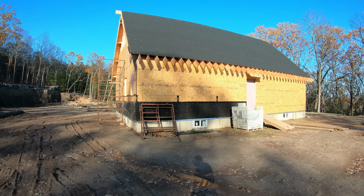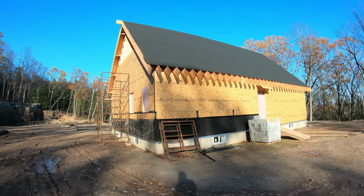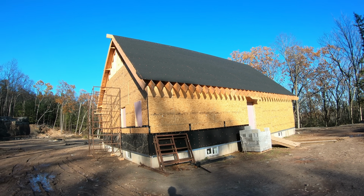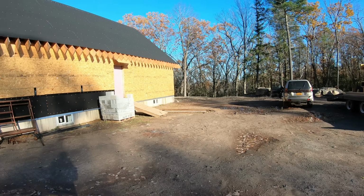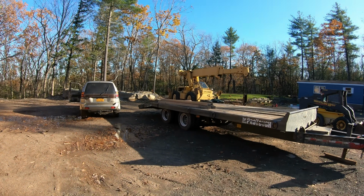All right, so here we are a few weeks later. This guy pretty much finished the rest of this without even needing that crane, because he needed it for the few big beams, but then it's all just putting stuff up by hand. All right, well, all the crane work is done here. So let me get this thing brought back home, and I've got a big project for it coming up right now.